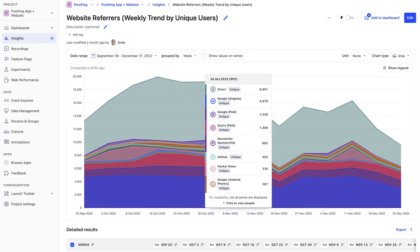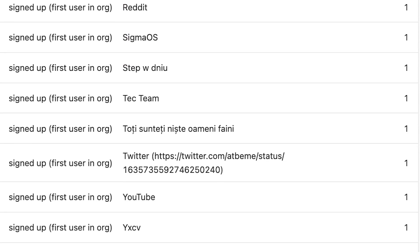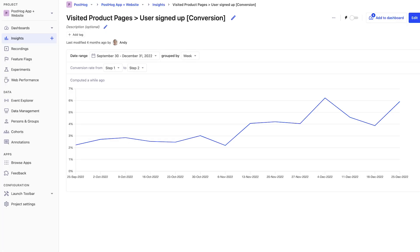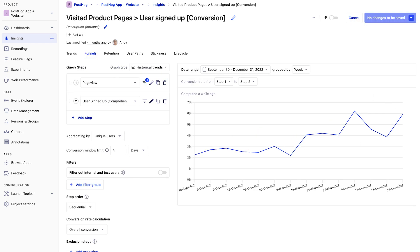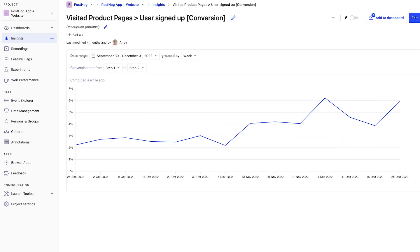This allows us to check that we're on track with our goals and make changes if not. Further down on the dashboard are referrers by UTM source, where people have heard about us from a form on signup, and conversion funnel percentages for various pages. This allows us to make sure the key inputs that go into our key metrics are also moving in the right direction, and helps us track advertising to make sure we're spending resources in the right area.